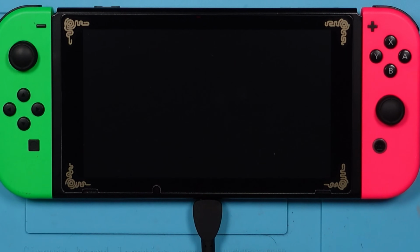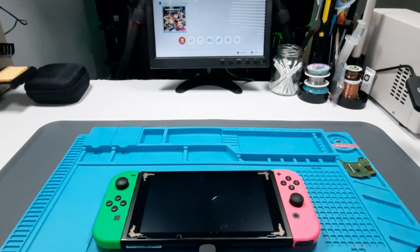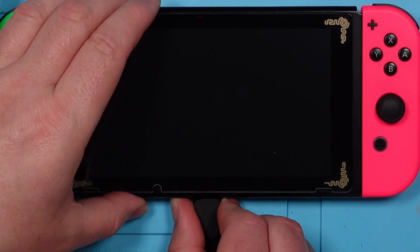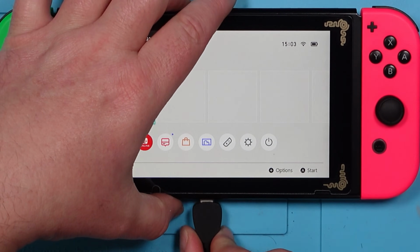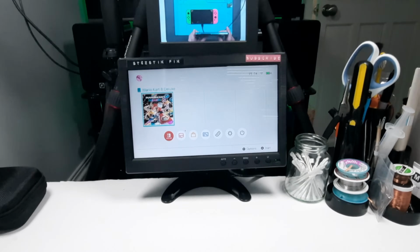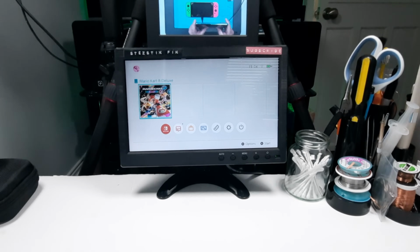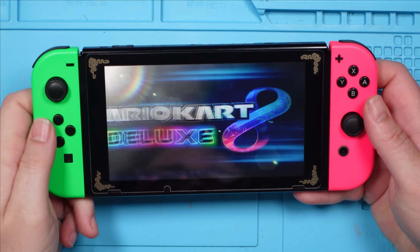Screen's gone off. Yes! Check it out. It has docked. Let's try it the other way around. Screen's gone off. And look at that. You little beauty. That is a result. Let's play some Mario Kart. Mario Kart!